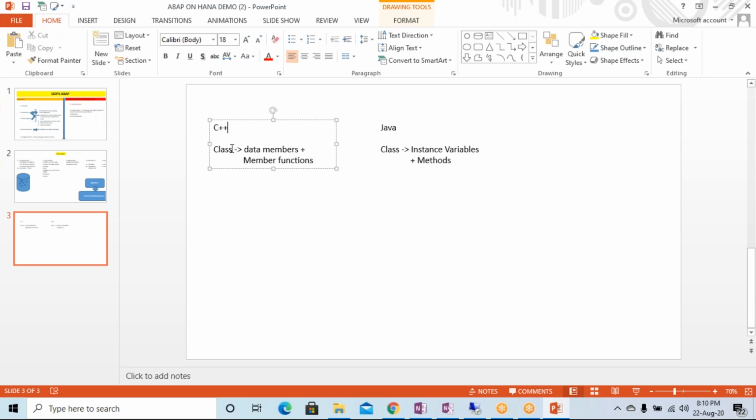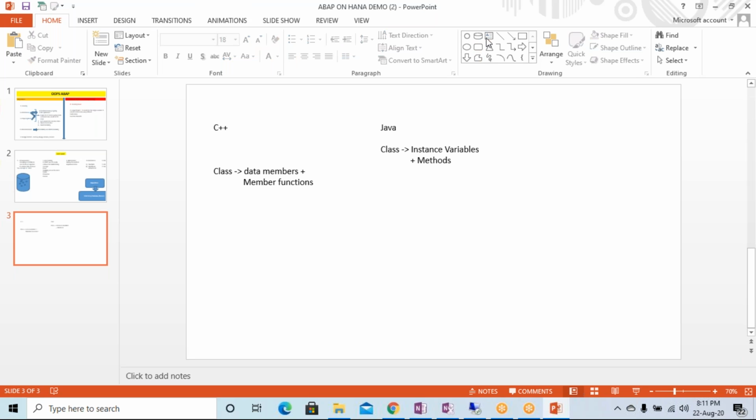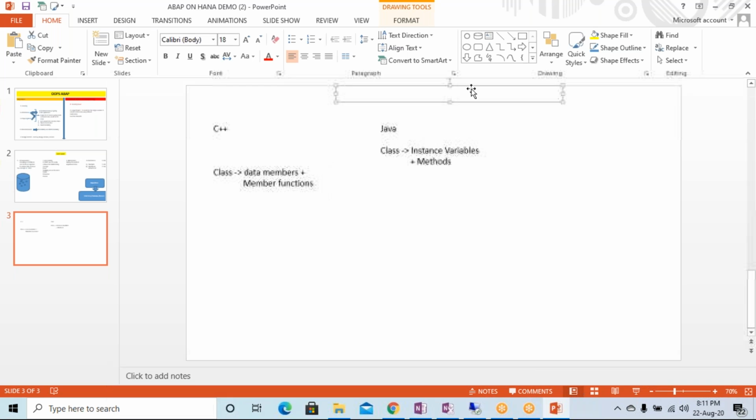So if you have to define the class in C++, you will say it is a user defined data type. Actually, we are discussing this class in detail, so let me write it here.